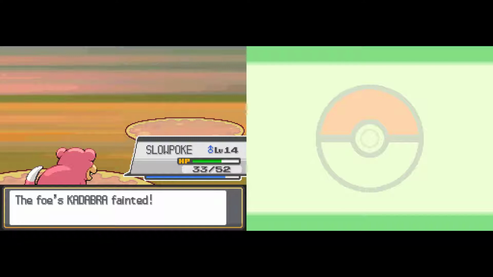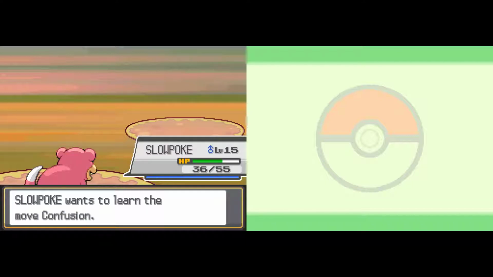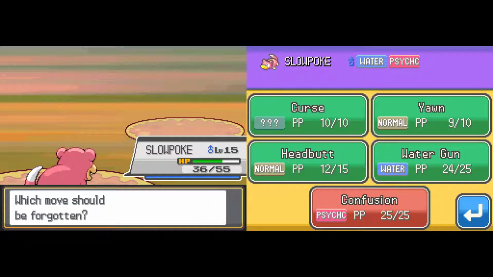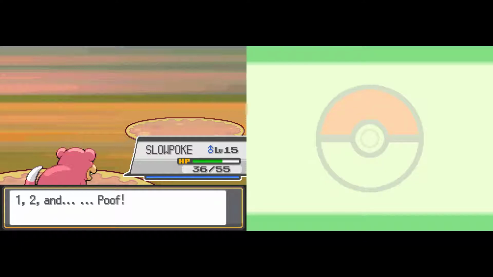Pretty sad that I had to revive my Slowpoke and use the only Revive that I had, but hey, more XP for Slowpoke. And at least we have something that can adequately handle those beefy Psychic types. Ooh, speaking of confusion, do I want to forget a move? Well, here's the rub. I like having Water Gun for the STAB, and I don't have a good Water-type Pokemon on my team, but they're really easy to get. Psychic is not so easy to get. So I think we're going to go the Confusion route. I want to keep Yawn, because putting people to sleep is really useful, and Curse is too good, so we're going to go ahead and drop Water Gun for Confusion here.